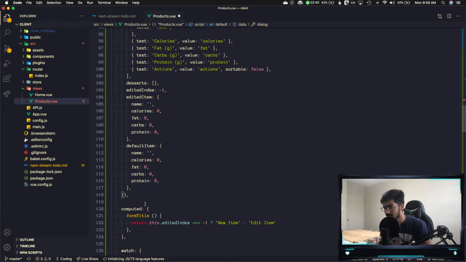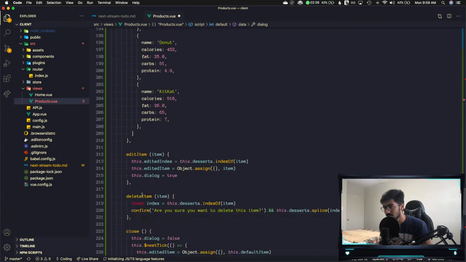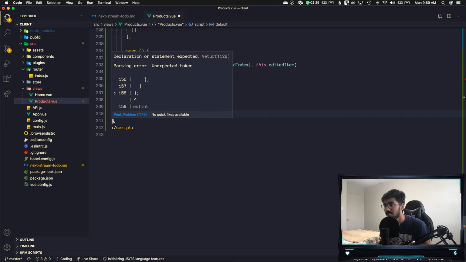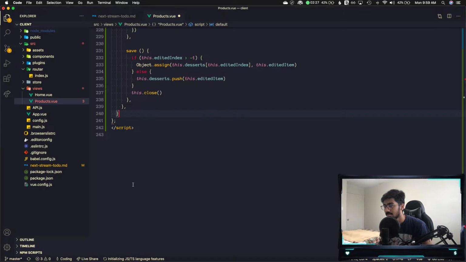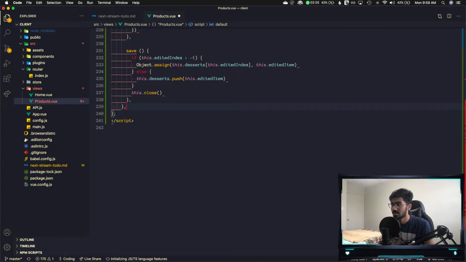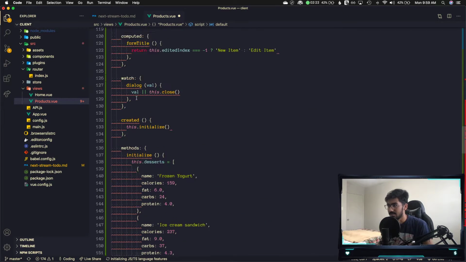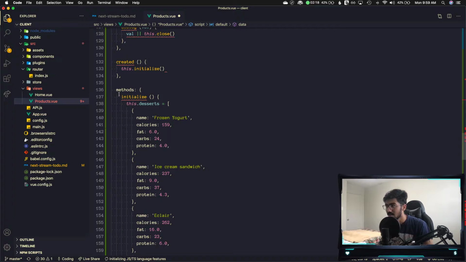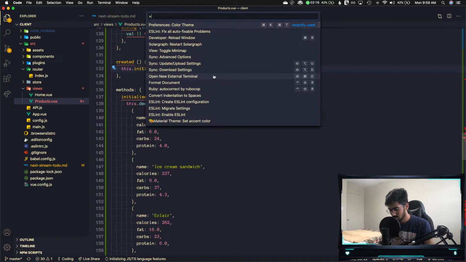So let's first of all understand how they have written this code. Why is it complaining? It's an extra, that's why. Okay, and we just need to fix the indentation and everything looks good.